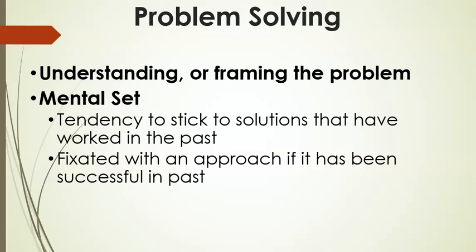Later, my parents did a hide-a-key, but I would still go to the neighbor's house for a key instead of using the hide-a-key because I had this mental set. I had this bias towards solving the problem the same way as I used to, even though there was a better solution now. Okay, so that's an example of a mental set. Being fixated with an approach, if it has been successful in the past, can be efficient, but it's not always going to be the best approach.